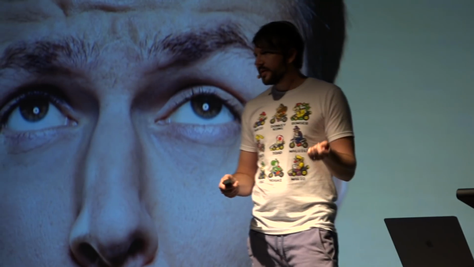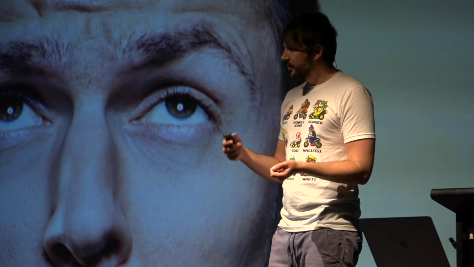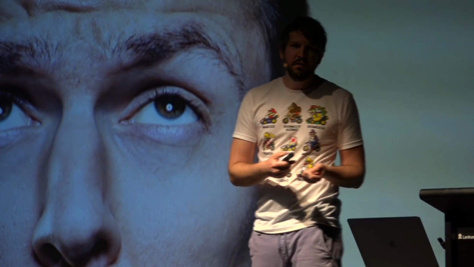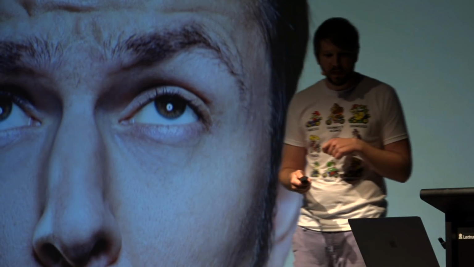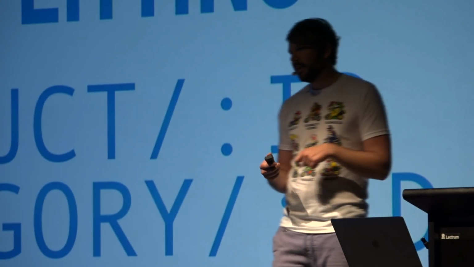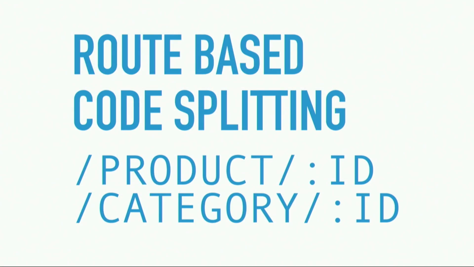Now, there is one very established way that gets the human out of this mess when doing code splitting, which is called route-based code splitting. If you don't do it yet, that's probably the way you should do it as a first cut. Routes are the baseline URL structures of your application. For example, you might have all your product pages on /product/ and then some ID, and you have your category pages somewhere else, right?